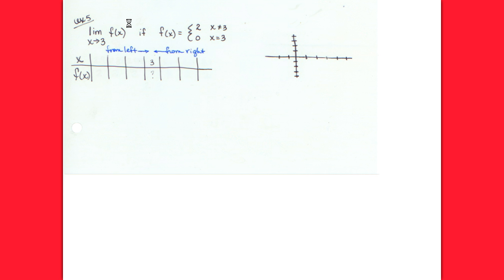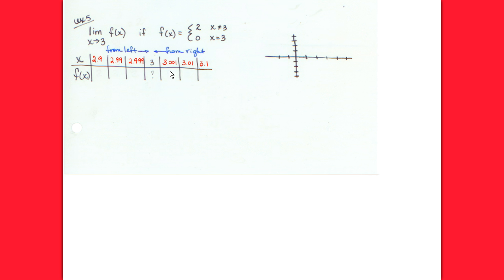Look at another one. Example 5, they give us a piecewise defined function. We've seen these before. Piecewise defined function is a function that's defined in pieces. That's where it gets its name. So they tell me if you have an x value that's not equal to 3, your function is equal to 2. If you have an x value that is equal to 3, that function is equal to 0. And they want me to find the limit of that piecewise defined as x approaches 3. All right? So I could go through and say if I'm approaching 3 from the left-hand side, I could use values like 2.9, 2.99, 2.999. If I'm approaching it from the right-hand side, I could use like 3.1, 3.01, 3.001.